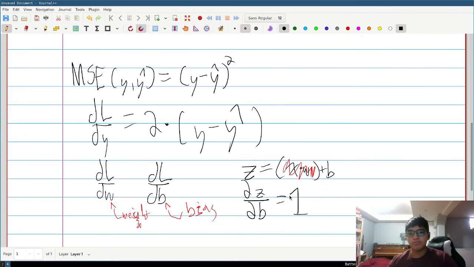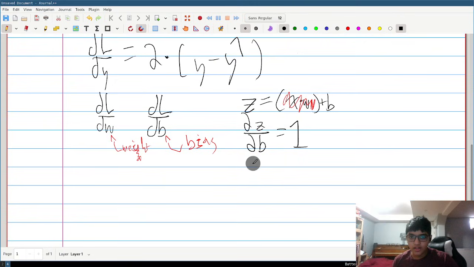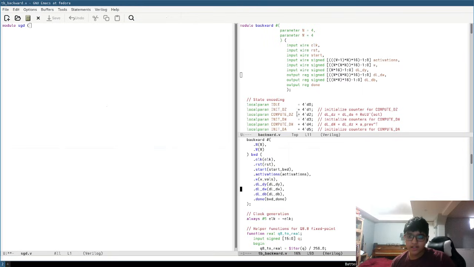That's the gradient. But for change in Z with respect to the change in weights, or I guess with respect to the change in inputs, because that tells you how much you need to backpropagate. Well, it would be, I think it's, wait.